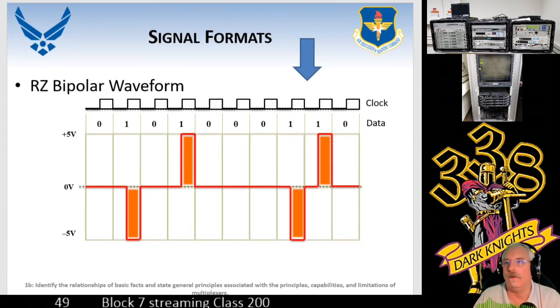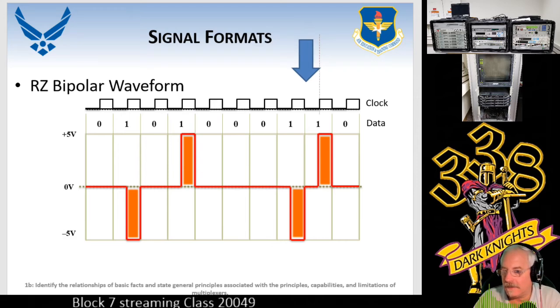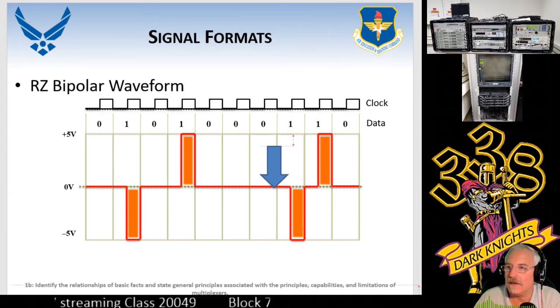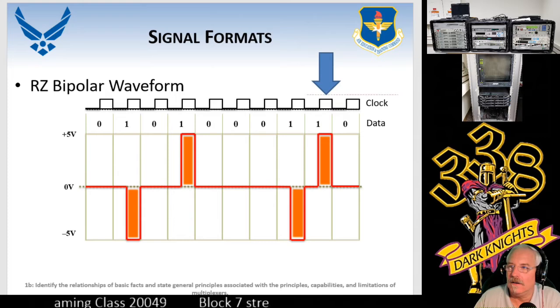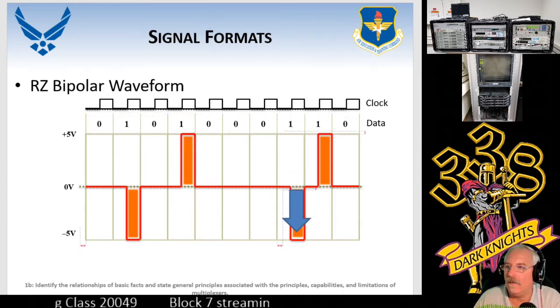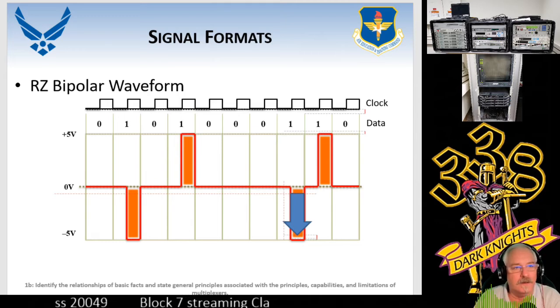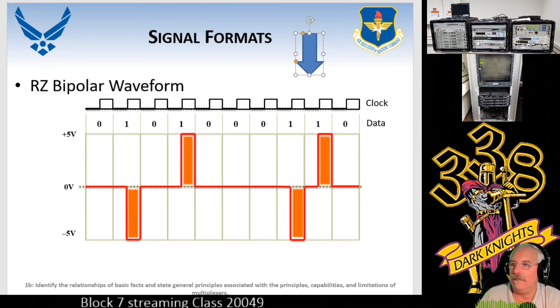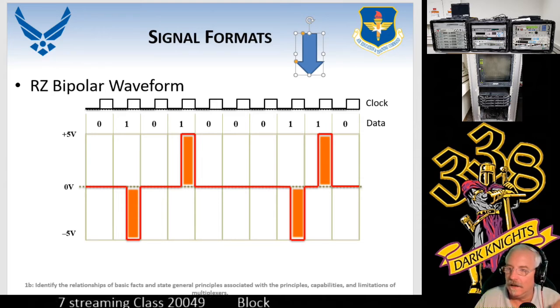Let's take a look at the bipolar. Well, bipolar does the same thing as neutral. Every time you see a 1, something's going to happen. When we see zeros, it always stays at the 0 line. But in our case, we've logged it in as +5 or -5, and we're going to flip-flop between the two when we're doing bipolar. That's the whole gist of bipolar. So if I was +5 one time, I've got to be a -5 the next time I see a 1. And again, you can see in this particular format, there is no self-clocking. It doesn't resemble anything at the destination as far as clocking. So I have to send a clock cycle with it.